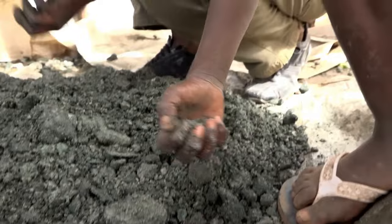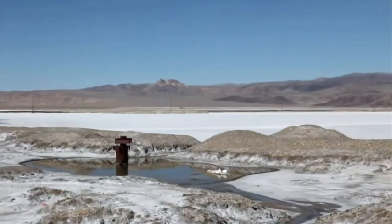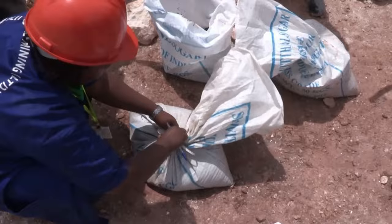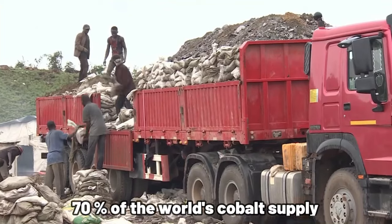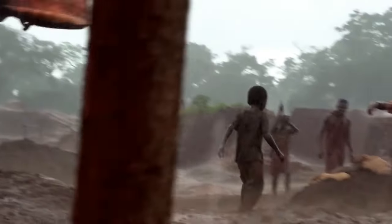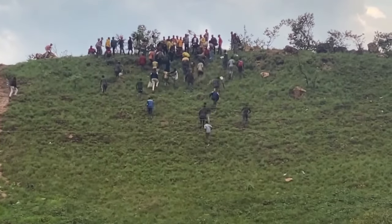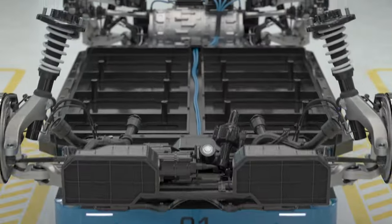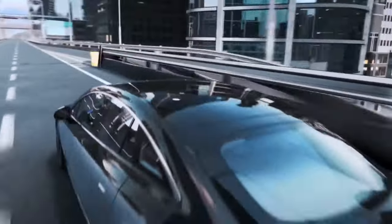The mining process for EV batteries affects some countries harder than others. In the United States, the primary source of lithium is Nevada's Silver Peak, accounting for approximately 2% of the global lithium supply. Australia, Argentina, Bolivia, and Chile dominate the lithium market. The Democratic Republic of Congo plays a central role in cobalt production, contributing around 70% of the world's supply, but many DRC cobalt mines operate under inadequate regulations with prevalent reports of child labor. These industries often set up in lower-income communities — rich nations benefit while poorer ones foot the bill, both environmentally and socially.